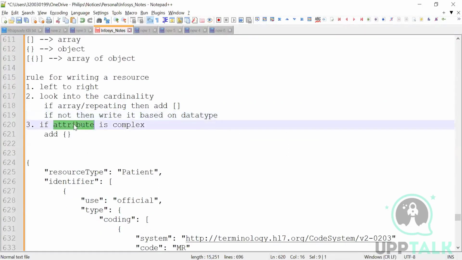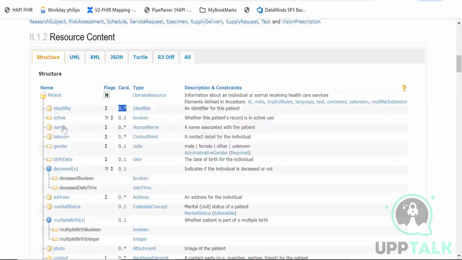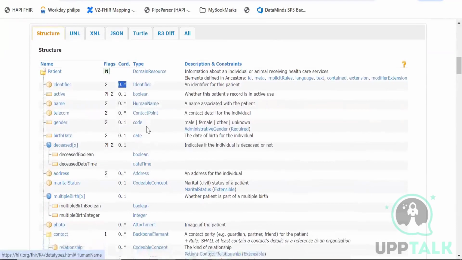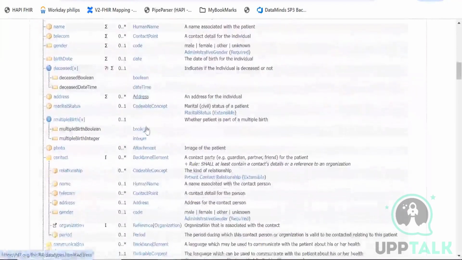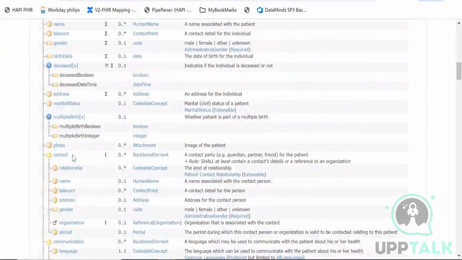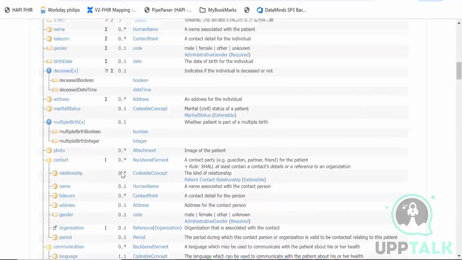I specifically wrote that the attribute is complex because on the first day I told you in an example that an attribute can be complex based on either the data type or how it is defined in the specification. So there is a contact data type which is complex not because of the data type, but because of how it is defined. This is the parent, and for this there are further children within it. So if you write contact square bracket, then start with a curly bracket and then put relationship, and again when you start with the relationship, it is again repeating. Someone will write this also.